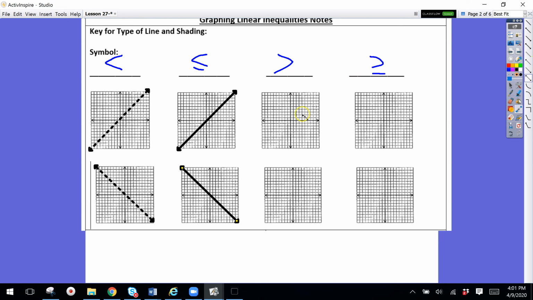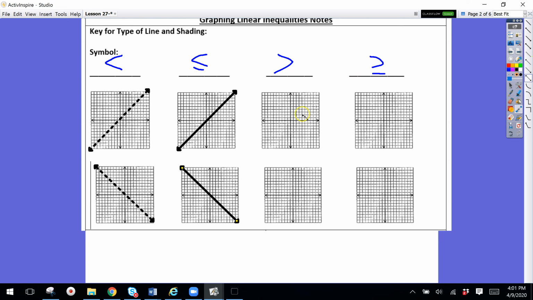Okay, so now go ahead and pick a point. Again, we want to pick a point that's maybe on the x-axis or on the y-axis. Let's pick a point up here. So let's see, 1, 2, 3, 4, 5, 6, 7, 8. So 0, 8. So that means I'm plugging in a 0 for x and an 8 for y. So y has to be greater than negative 3 times 0 plus 4. Well, this would cancel, and we would be left with 8 is greater than 4. So great, that works out just right. That is true, and so we have shaded in the correct area.